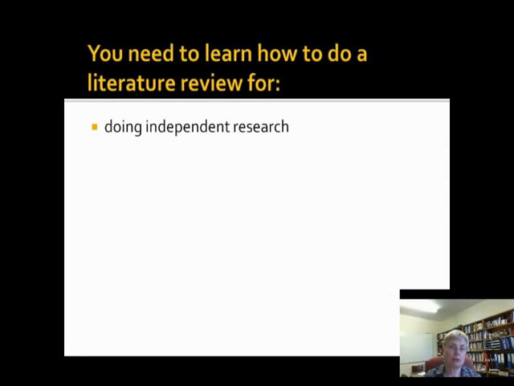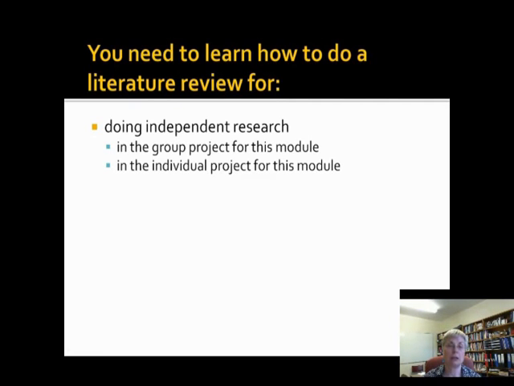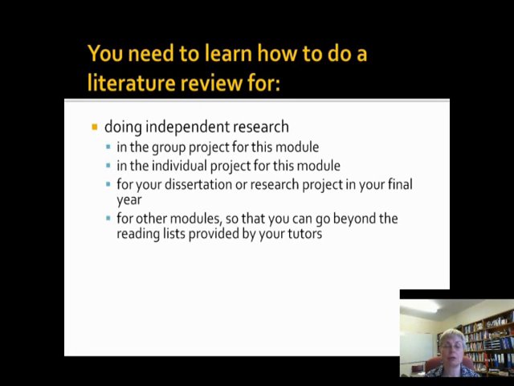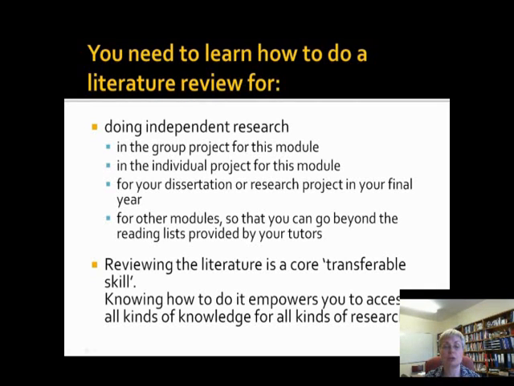You need to learn how to do a literature review because you're going to be doing independent research for this group project, and then for your individual project, and then for your dissertation or research project later on. And indeed, when you know how to do a literature review, you can go beyond the literature that your tutors recommend when you're in your other modules too. So in that sense, it's a transferable skill. Knowing how to do a literature review empowers you to access all kinds of reading for projects you might need to do in the future.